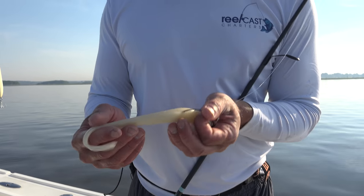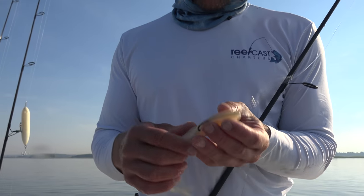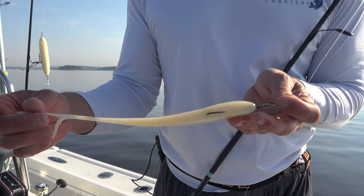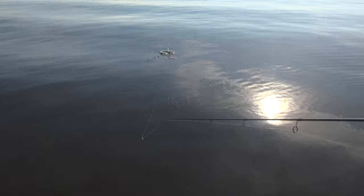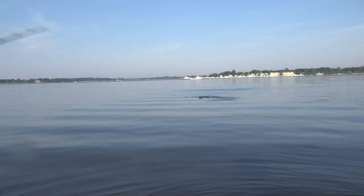We've caught a few fish on this bait already this morning. It's got a screw right there that holds the bait and really gives it some nice action. So we're gonna keep using this and get some more fish. They work just subsurface, and it has this real erratic action. Yeah, I like that. That's a nice fish.